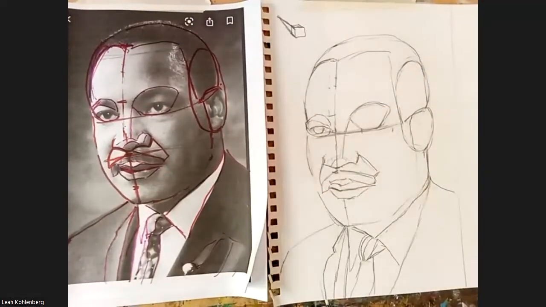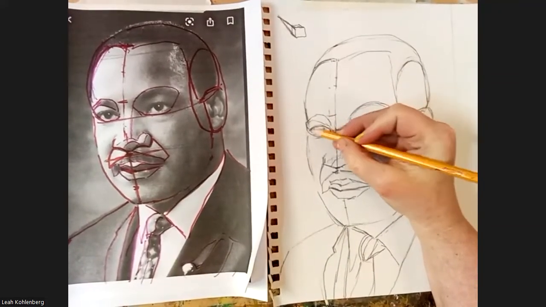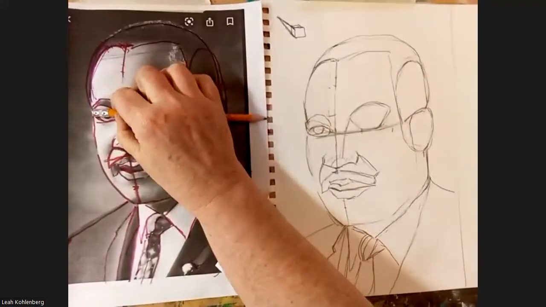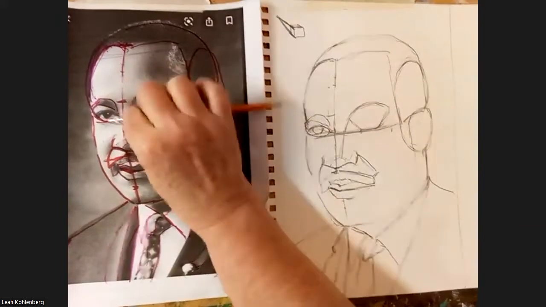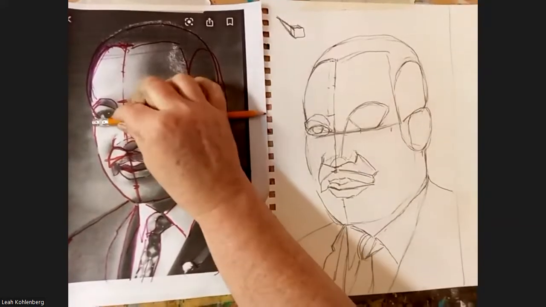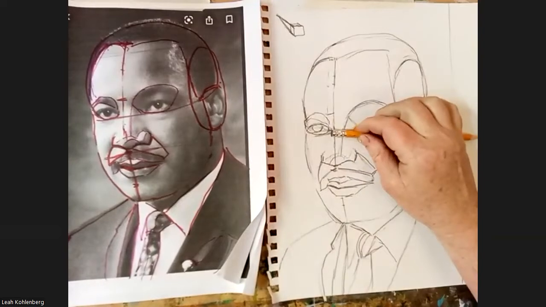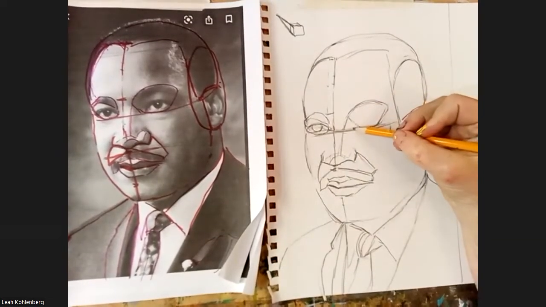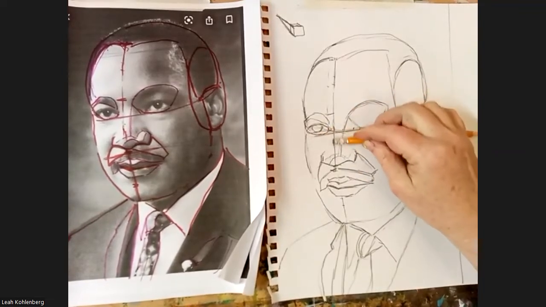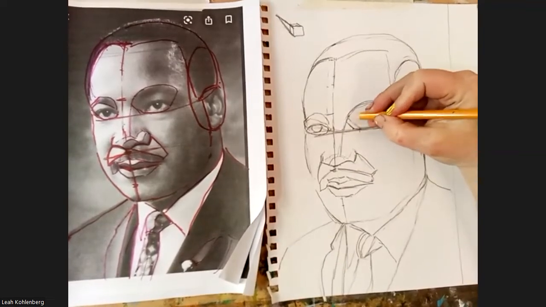So I can see also, and Addie, this will be helpful to you as well. Okay, so now I've got kind of my eye on this side. If I check my eye here, I'm just going to measure it with my pencil. This is the length of my eye, and I line it with the edge. I think you can see that it's pretty close. The space between this eye and this eye is one eye. So I can see that my eye starts about here. One eye, 2 eyes. So I have to adjust my, there we go. That's why that didn't look right.